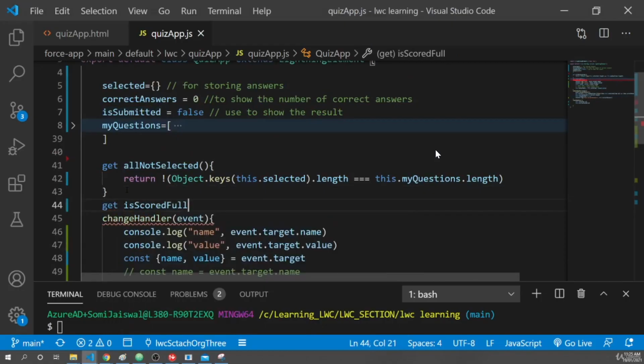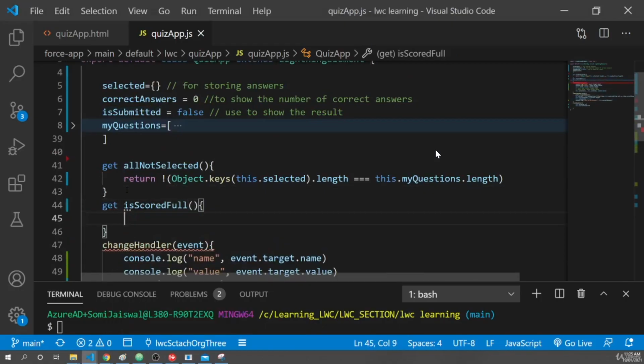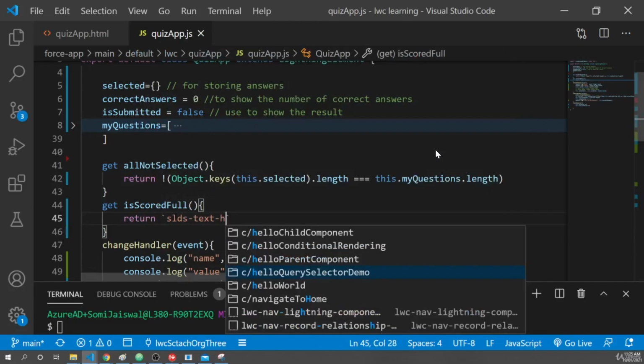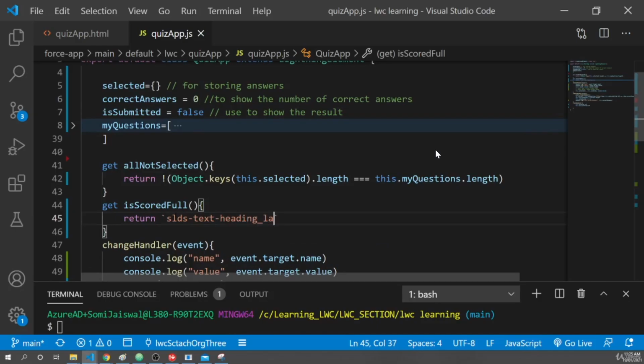Then get isScoredFull, and how are we going to check this? First, always return a class that is slds-text-heading_large. So this will give the bigger font to our message, so this class should always be there.